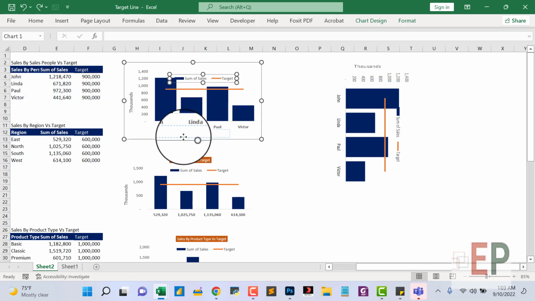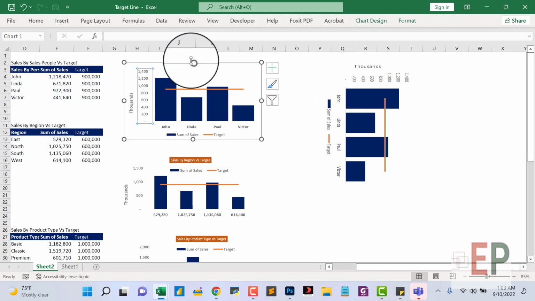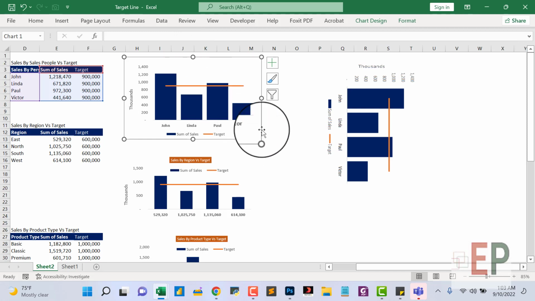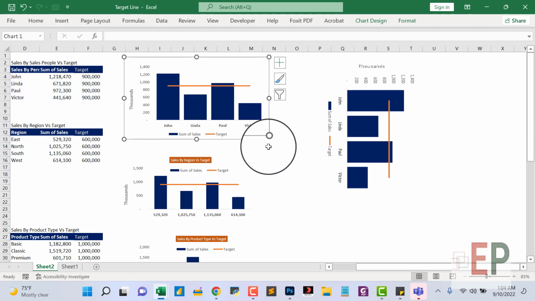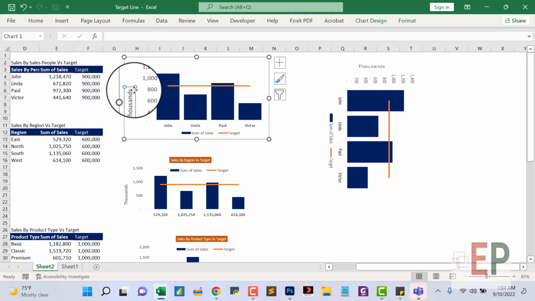So I think this looks okay. Yeah? Alright, so okay, so we have these thousands. Depending, if I want to write a small description, let's just delete that.